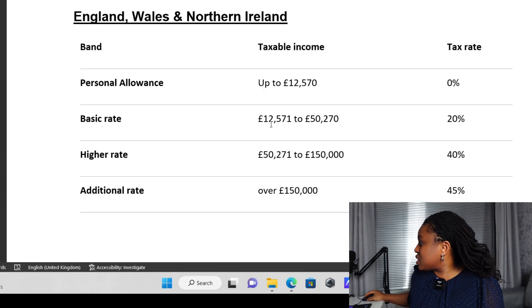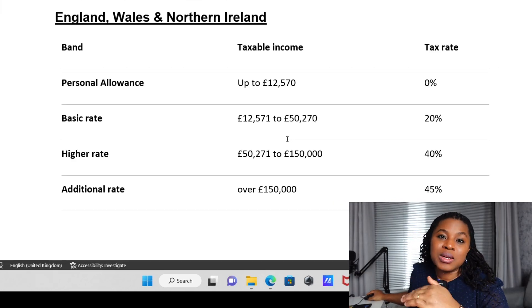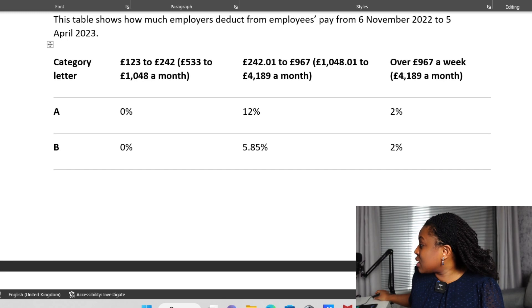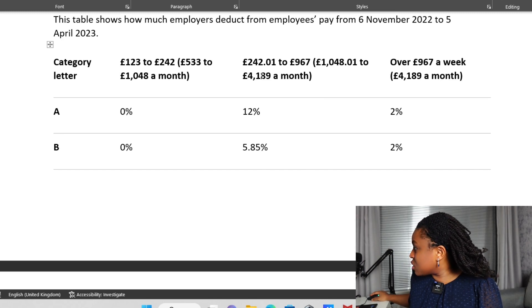For example, if you were earning £50,000 within the 20% tax band and got a raise to £60,000, that £60,000 falls under the 40% tax rate. But because the 20% rate stops at £50,270, you will only be taxed at 40% on the £9,730 above that threshold. Also, regarding national insurance, you pay an additional 2% on any monthly salary above £4,189 — you pay 12% up to that amount and 2% on anything above it.